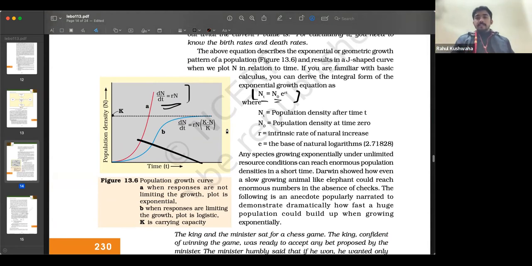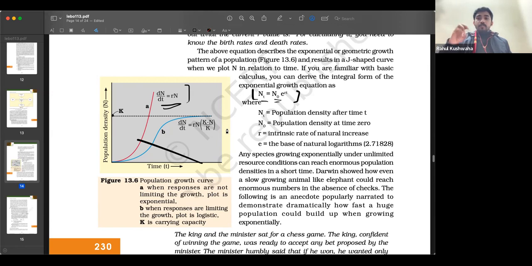Let's say 10 tigers are there and they need to eat every day, let's say 1 deer each. So per day, 10 deer will be exhausted from the deer population. So accordingly, there cannot be unlimited deer, no? For deer also, there cannot be unlimited grass to graze. Even for bacteria on a culture plate, after some time, there cannot be unlimited resources to keep going on. So deaths will start happening.